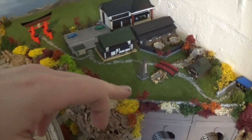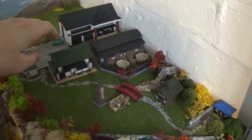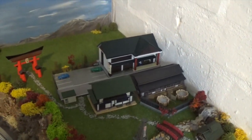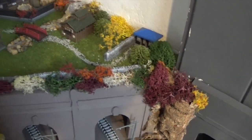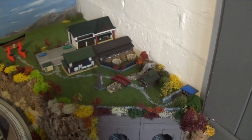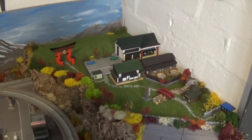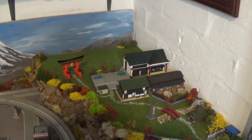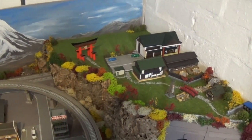We've got a nice path in here, the waterfall there, and a little hotel there. I've got another one down there because they didn't both fit in, a car park, the hot springs in and out, and the little buildings. You get the path to go down. That's all nicely done there. That's when another bit comes, and the first bit will be completely finished. Some bits are done, some bits not done because it depends when I get buildings. But I might put some of the grass and other things in.